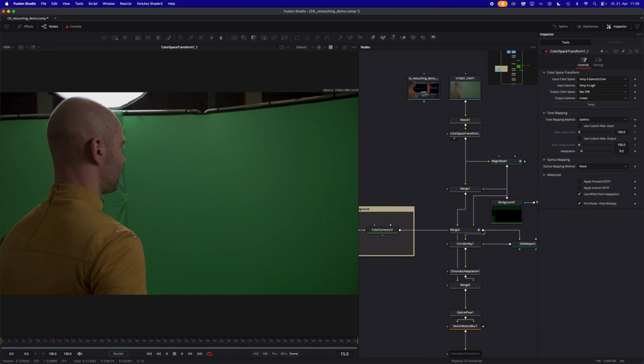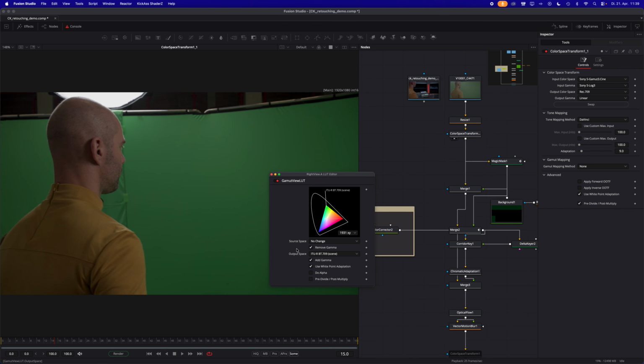If you want to recreate it, just open the drop down, select the Gamut View LUT, and then go to Edit. And here, leave the source space to no change, and the output space, set it to ITU-R BT.709 scene. This will normalize linear gamma to Rec 709, so it's presented here on your screen in a normal manner.